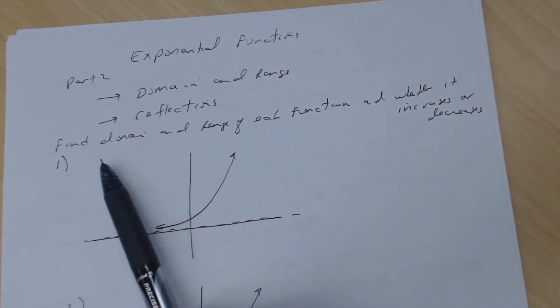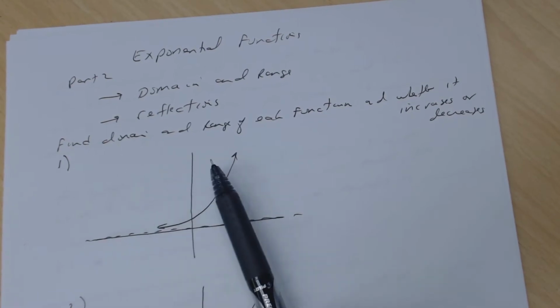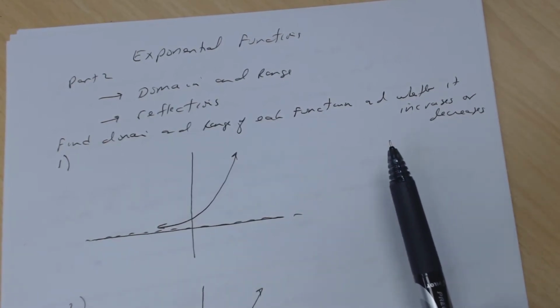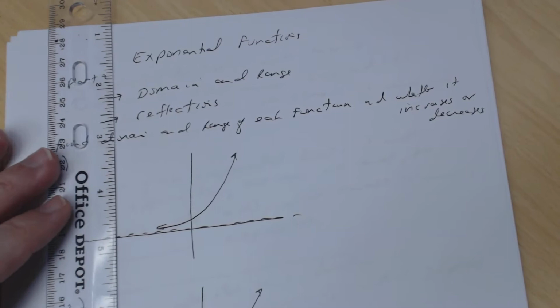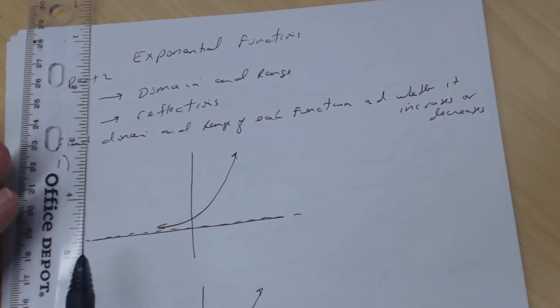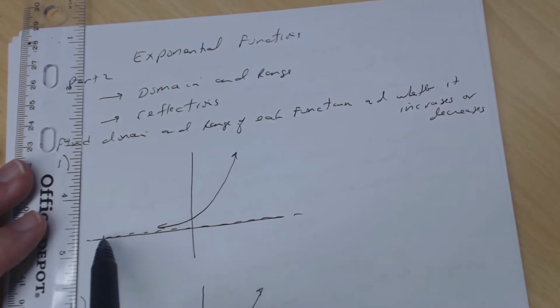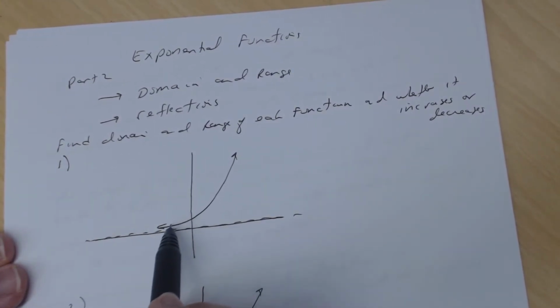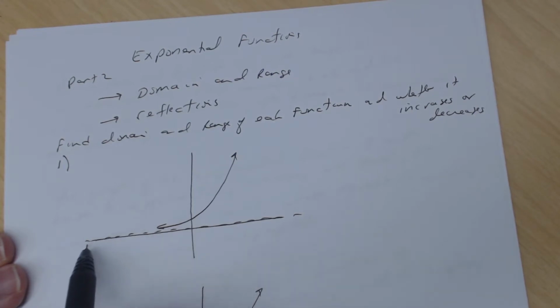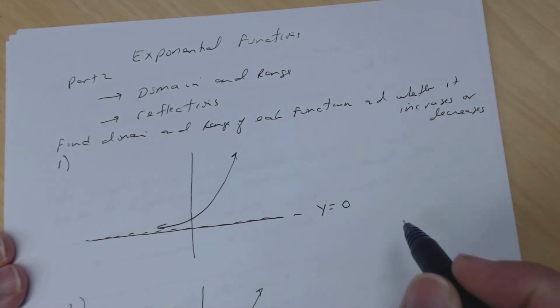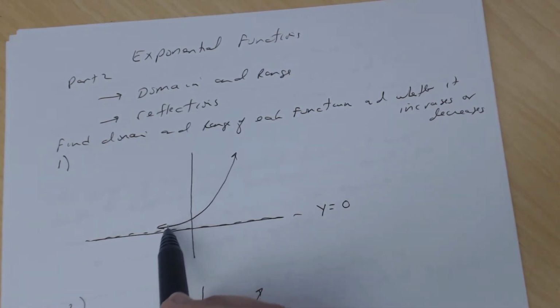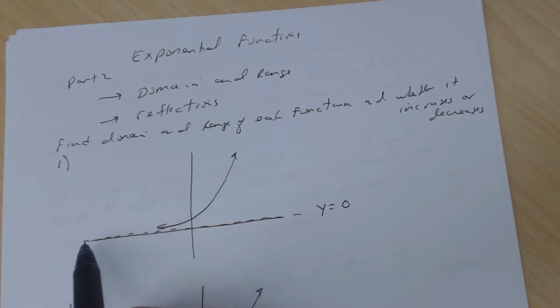Okay, but first of all, let's talk about these functions and determine the domain and range, and also determine whether the function is increasing or decreasing. So remember, when you talk about domain, you're going from left to right along the x-axis. And so domain, remember, is a set of x-coordinates. So remember this graph, the arrow keeps on going down. Now keep in mind that this graph gets closer and closer and closer to the horizontal asymptote. Now remember, this horizontal asymptote happens to be the x-axis. So the horizontal asymptote is y equals 0. So these x-coordinates, as I go to the left, these y-coordinates are getting closer and closer and closer to 0.